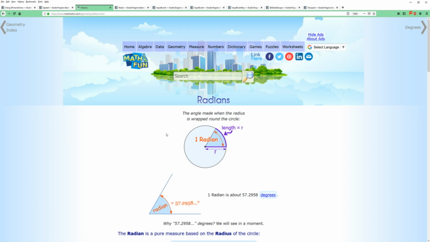A radian is a unit that is defined as the radius of a circle that you're rotating, and the arc that it's rotating is the same as the radius.